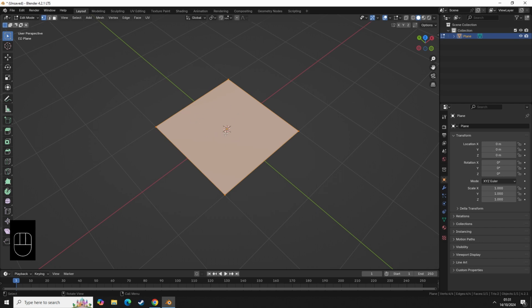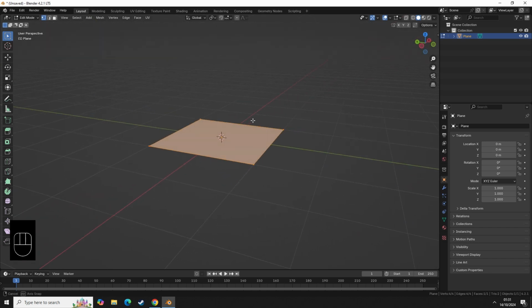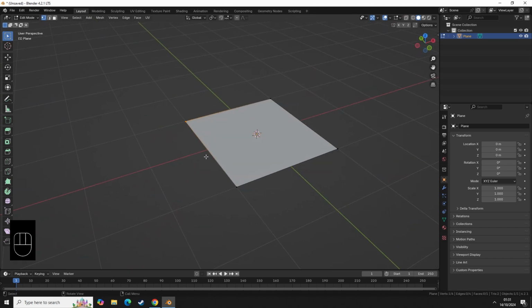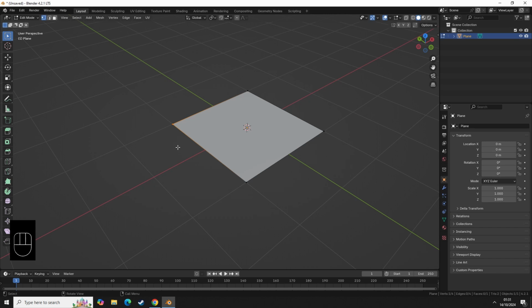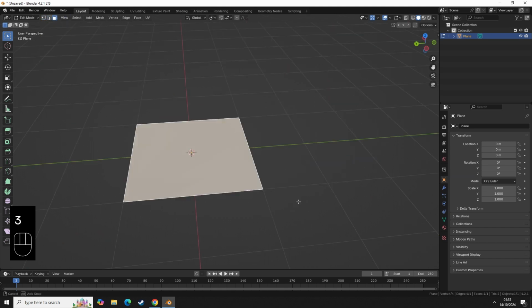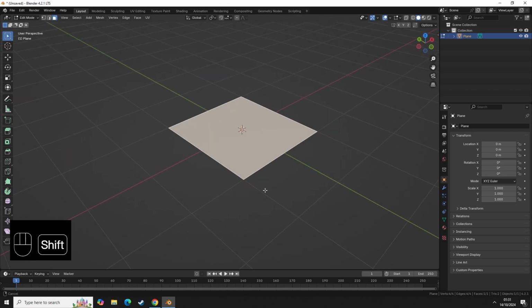Now the mesh is made up of vertices, edges and a face. So this face is made up of 4 points that make a square shape, and we can manipulate these into creating objects. If we press 1, 2 or 3 on the keyboard, 1 would be vertices, which is what we're on now, 2 would be edges, and 3 would be face. So now I have the face selected.